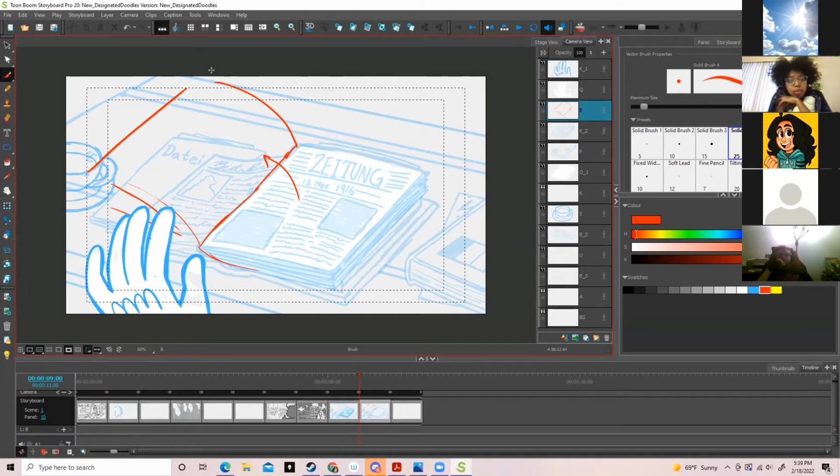I've got a few more things to talk about. Something that matters a whole lot in storyboarding is knowing how to separate your panels into scenes. If you look up here, this icon indicates we can add a new scene to our boards. A scene can have many panels or only one. It depends on what the scene is depicting. You can separate your panels into scenes every time a new camera angle is used. Another neat feature is that you can drag any panel you want into another scene, like this.